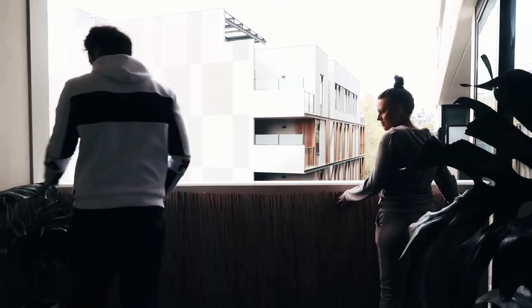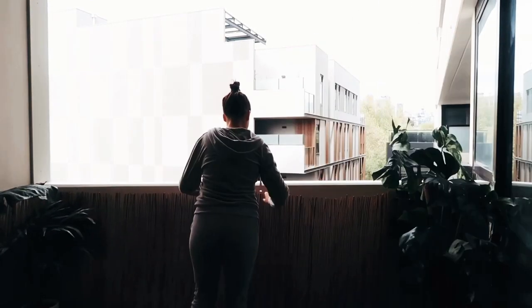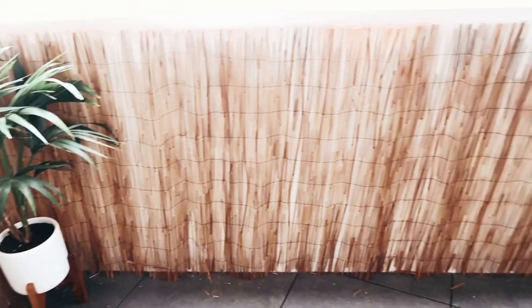We got this little fence thing from Bunnings in Australia. It was $15. It wouldn't stand up alone, but if you put things against it or put ties around it, then it looks really nice. It creates like a little Bali vibe, I guess. So yeah, really, really like it. And it suited what we needed.